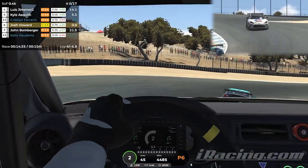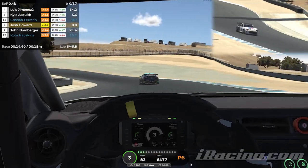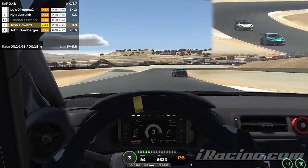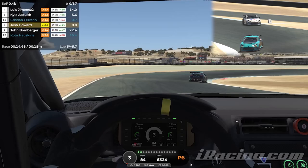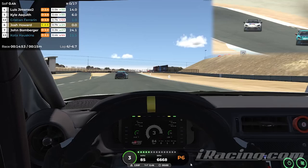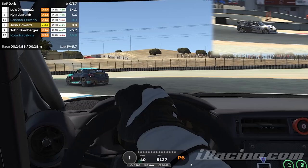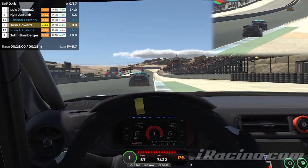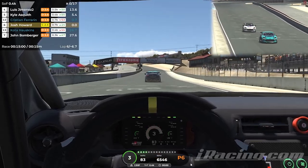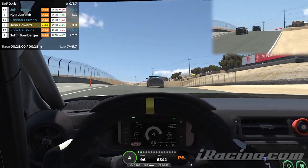So I'm assuming we're going to get the white flag here. We'd still love to get up to P5 — the guy's about five and a half seconds ahead of me right now. If we can catch up to him, oh man, that would be phenomenal. Getting up to P6 is pretty sweet. This guy is crazy — this lapped car, I feel like he's going to wreck me out, so hopefully we don't have that as an issue.